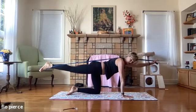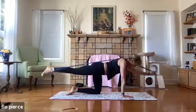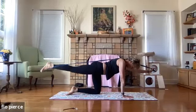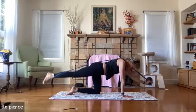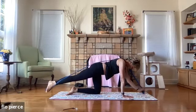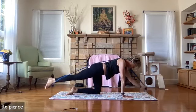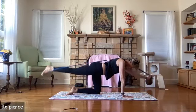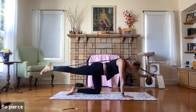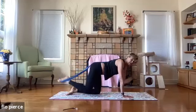And then when you're ready, lift your left arm up. So spinal extension, bird dog. When you're ready, we're going to tap and lift. This is subtle, depending on how tight your band is, but we're going to do about 10 more of these. And I hope that eventually you're going to feel your right glute and maybe right low back engaging a bit. And then just hold, reach, stretch, and relax.